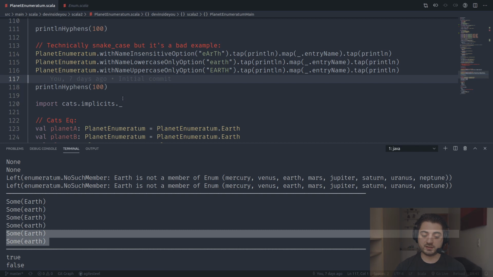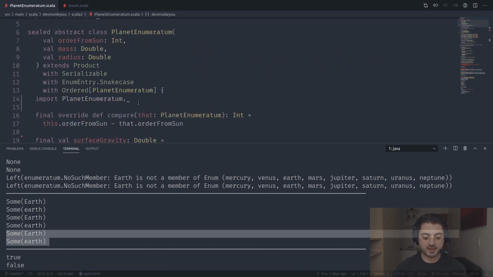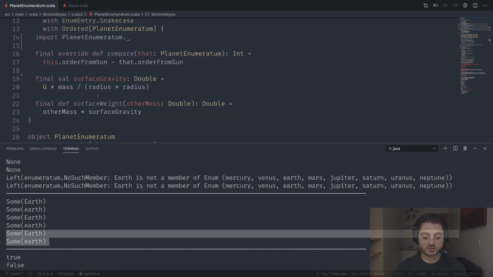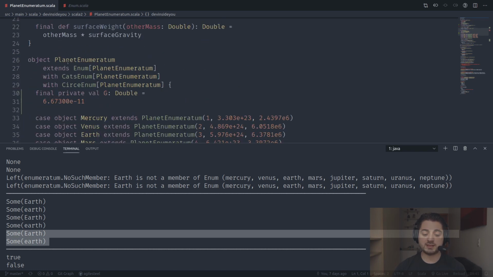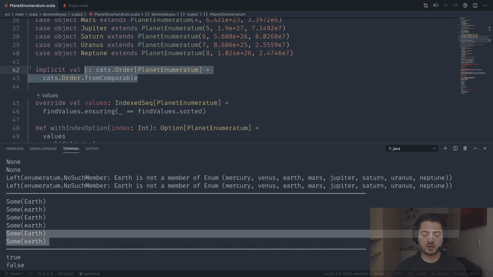Let's talk about the integrations now. If we go to the class, we're going to see that we're not doing anything extra, but if we look into the companion object, we're going to see that we're mixing in the Cats enum and Circe enum. Let's talk about Cats enum now. We're mixing it in, and I also implemented the Cats order. I don't believe that you're forced to do this, actually.